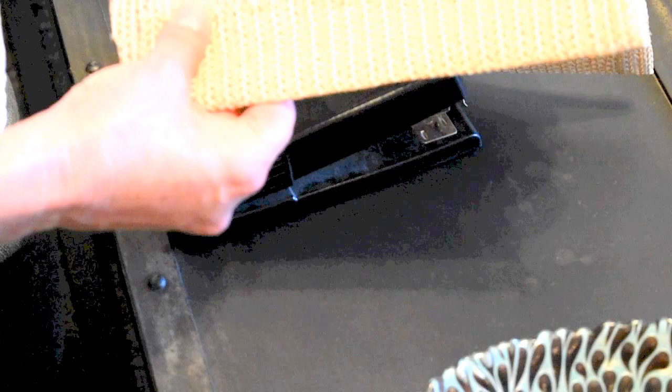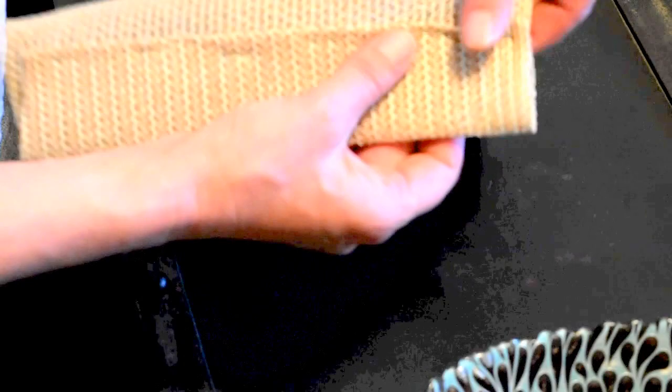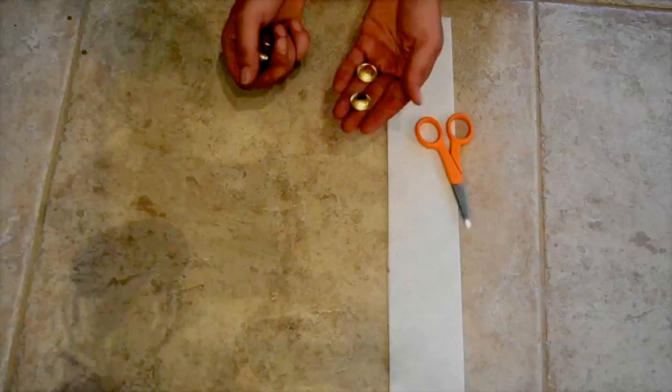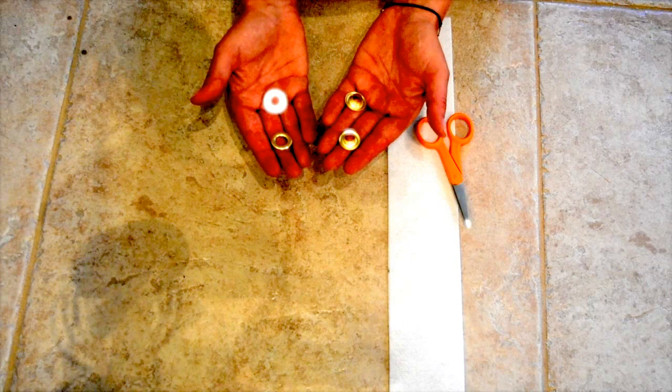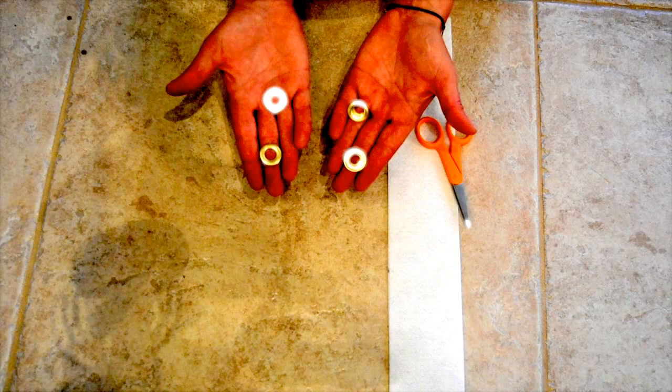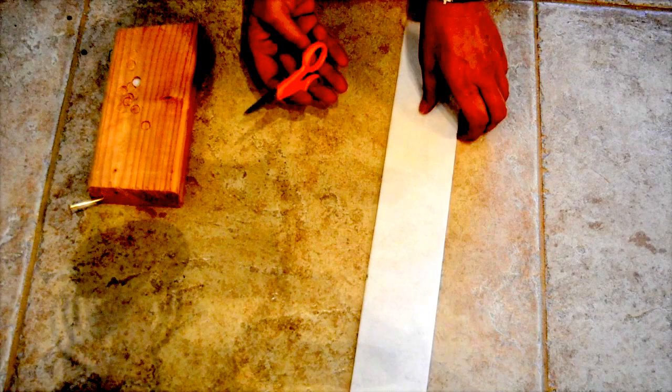So if you don't have a sewing machine or don't feel like sewing by hand, a stapler is a pretty easy and quick fix. Now, for the next step of this process, you're going to need a couple of grommets. If you just stretch the fabric through the screws it's going to destroy it — it's not even going to last you one season. So go to Home Depot and buy these. Before I put them on, you also need some hard fabric backing.